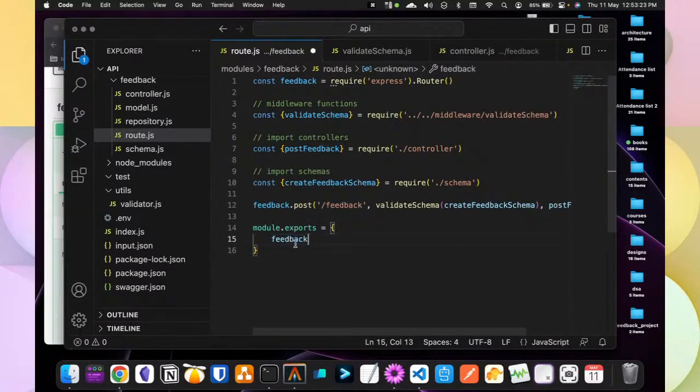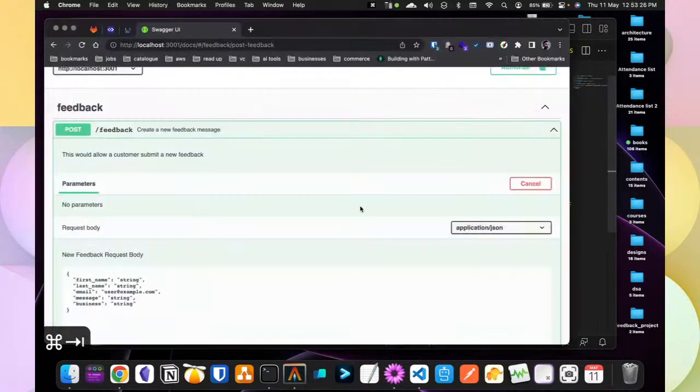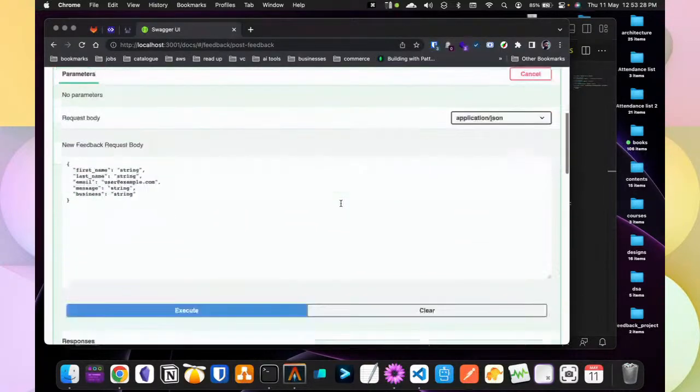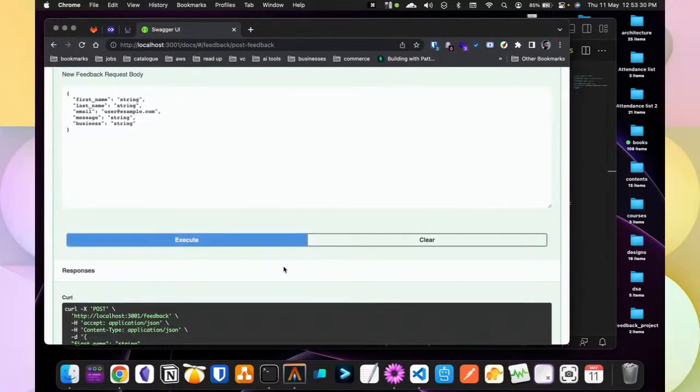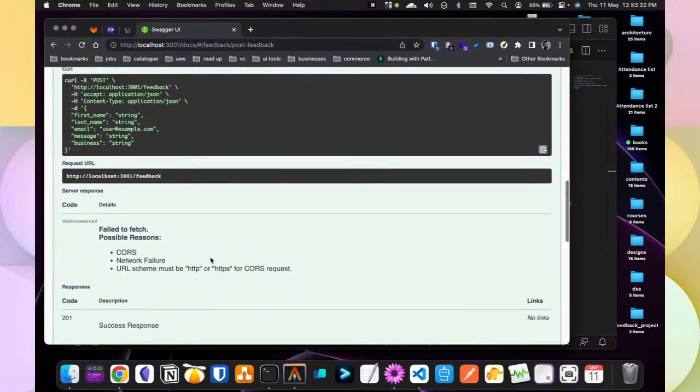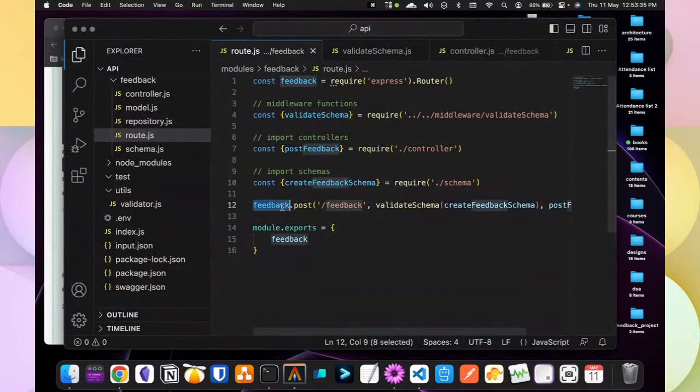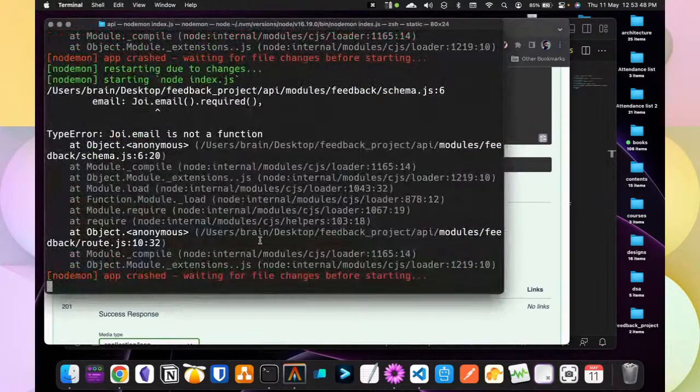So this is how I am basically analyzing the whole thing from one step to the other. And you see, it's not that difficult to get where you're possibly making a mistake. So now we are sending out feedback, right? Which is what we created here, require express.router. The question is, are we really hitting the /feedback endpoint, right? Are we getting there at all? Let us check out what we have here. And now you see we have an error with joy.email. It says that it is not a function.